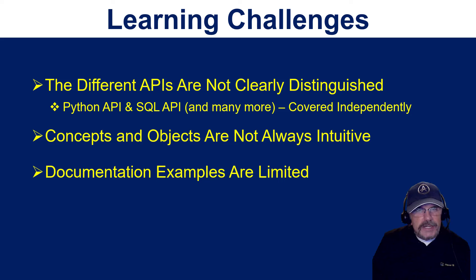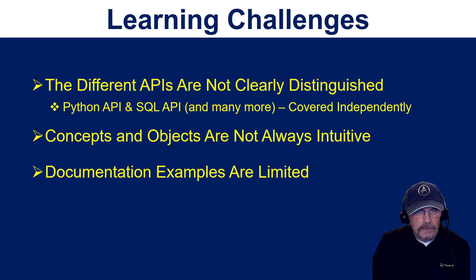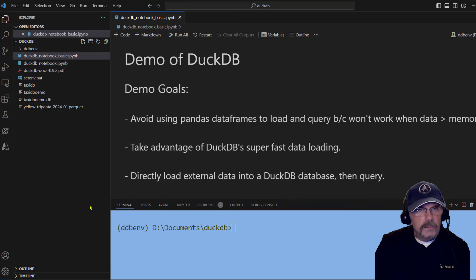Finally, DuckDB's documentation is extensive — I compliment them on having elaborate documentation around the SQL API and the Python API. Unfortunately, because not enough people have been using it for very long, there's not a lot of good examples, and I'm really more of an example learner. Many times you need to pass certain parameters to a given function for it to do what you want. For instance, depending on how I'm trying to execute a SQL statement, I may need to pass in a relation object before I can make the SQL statement with it. So let's get into the demo.